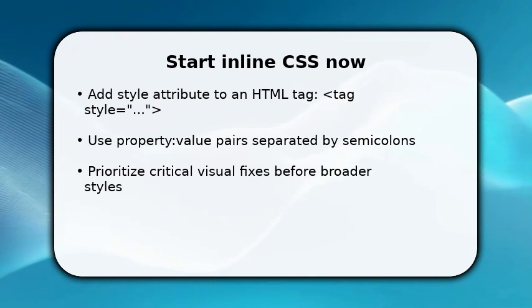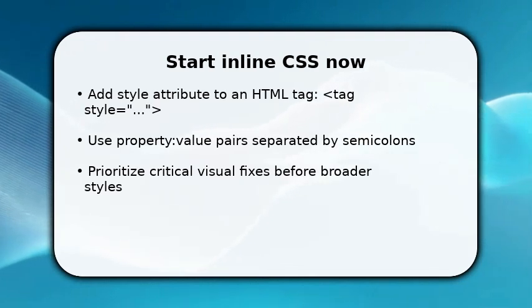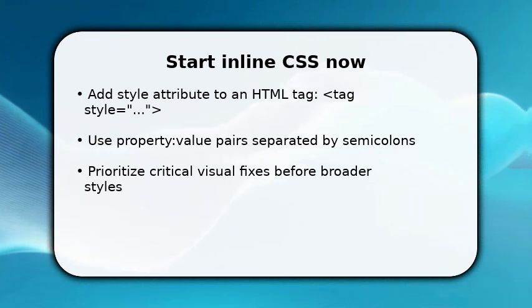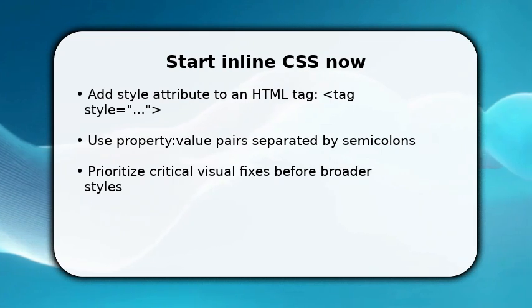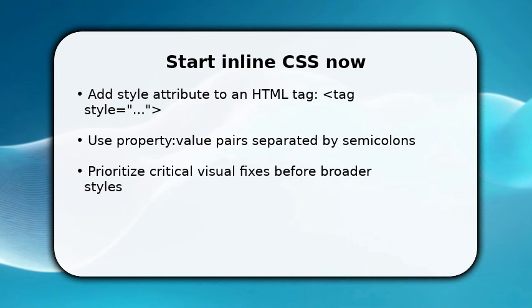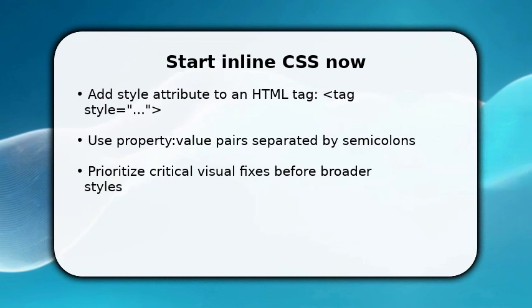You begin by editing the element directly. Open your HTML and add a style attribute to the element you want to change. Use property, value pairs like color: #333, font-size: 16px, and separate rules with semicolons. Once you add one rule, test rendering in the browser to confirm the effect.